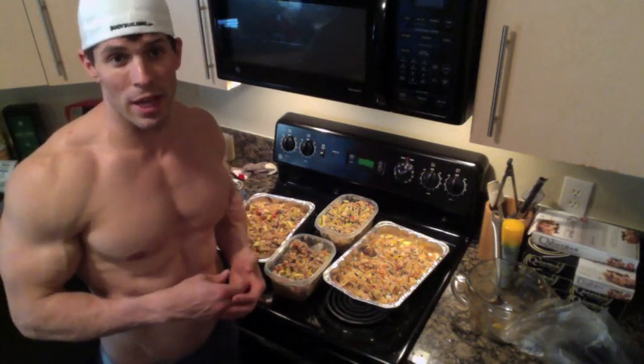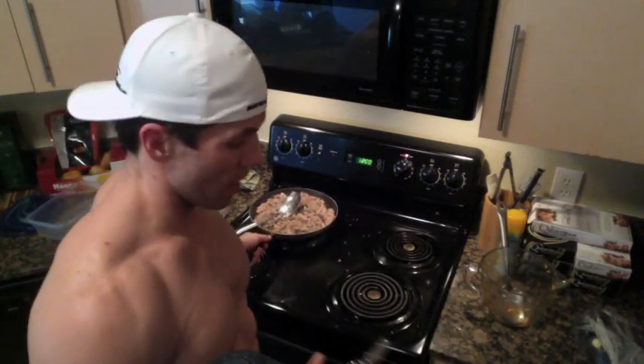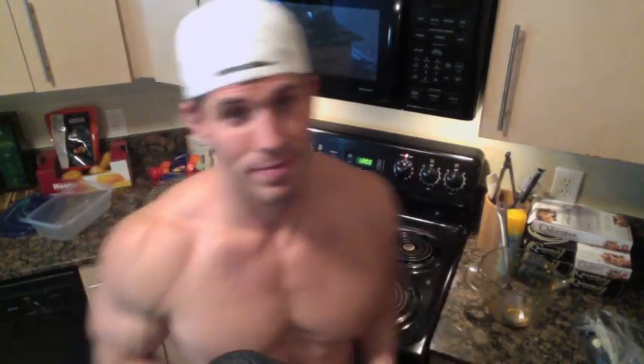I hope you guys like it and learned from it. The next thing I'm going to do is add that Greek yogurt to the cold mix. I'm not going to add the avocados yet — avocados have a tendency to brown really fast once they hit the air. So I'll keep it in the fridge and when I'm ready to use it, that's when I'll cut open an avocado and add it. My turkey is browned and all ready to go. Once it cools down I'll add it to the mix, and we're basically done. The cooked version is looking fantastic — it's going to be great.